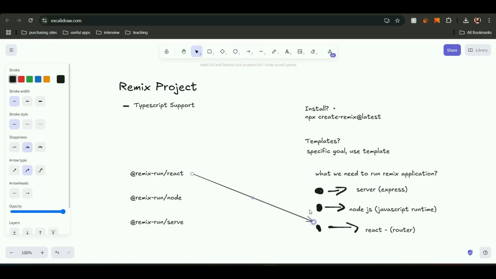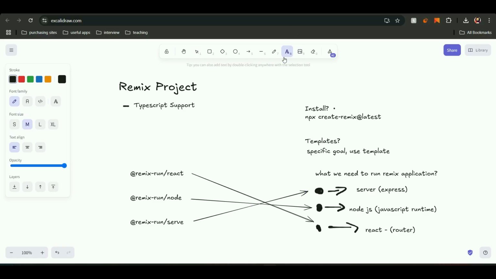React, this, not this, serve is a server which is Express. Now this serve is something called an app server provided by Remix.js. So see, Remix.js is a server side first approach. It is not front end heavy. It uses React for the front end to create views.